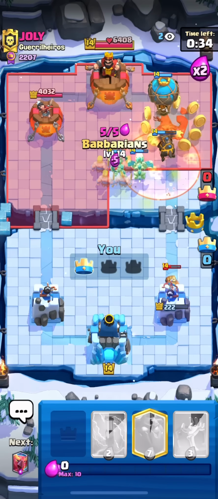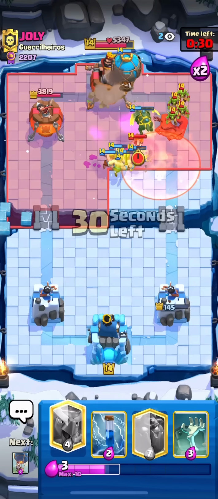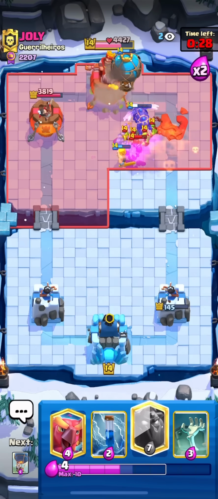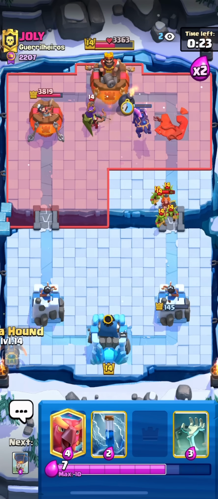Two drag hits. We're actually going to barbs here. Two drag hits and a fireball is going to wrap it up. Those are actually pretty crappy barbs. So, bad play on my part, but we just wanted to get as much balloon damage as we could, and we're not going to get too much there.